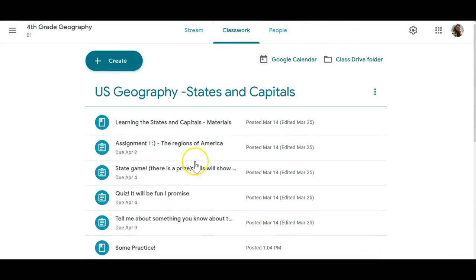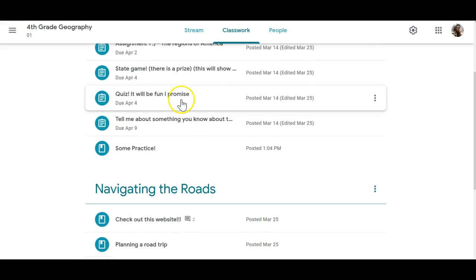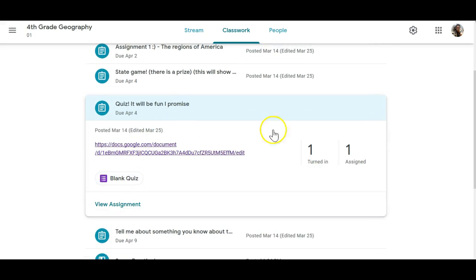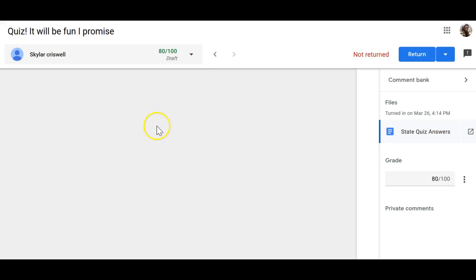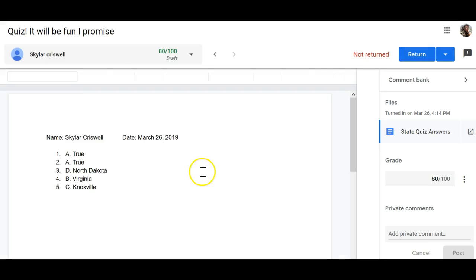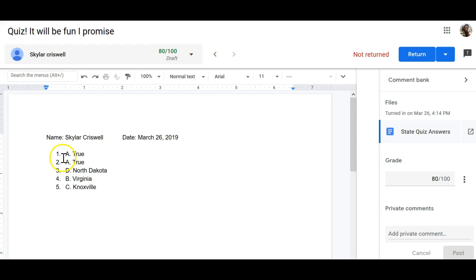Okay, so we've done classroom, and the cool thing is that with the quiz you can actually access from here who's turned it in. Scarlett has turned it in. We can click it right here, her answers. So she got an 80 because number 2 was actually incorrect.